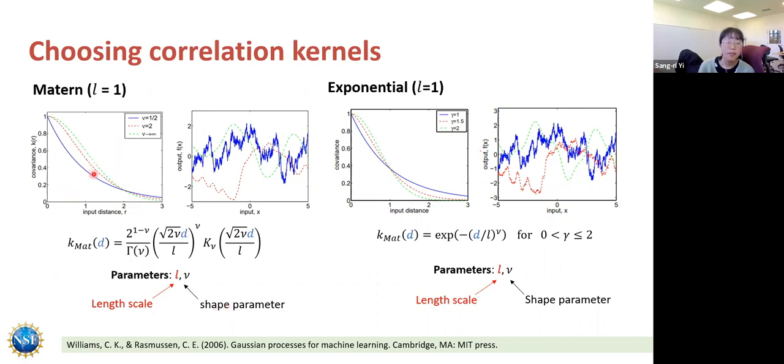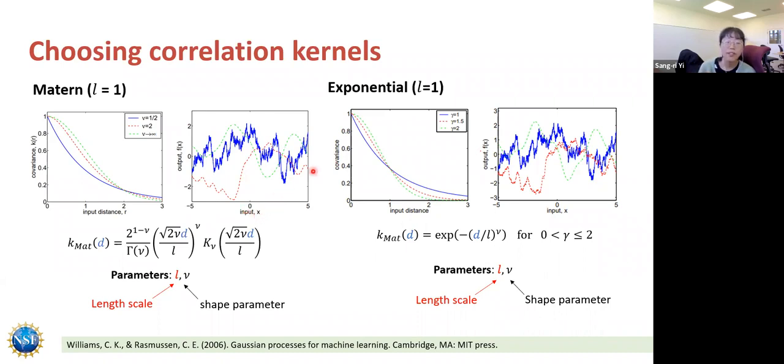So in this plot, they all have the same length scale, which is 1, but because of the shape parameters, we can specify detailed properties, like the blue curve decays faster and has heavier tail behavior. And depending on these details, we can expect different response surface properties as well. This figure on the right-hand side is a simple one-dimensional response surface example.